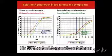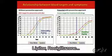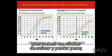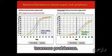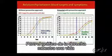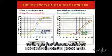About half of us are on statin drugs, Lipitor, rosiglitazone, trying to lower our blood sugar, trying to lose weight. We have problems. But the chart on the right shows a life where the biomarkers were controlled a bit more.